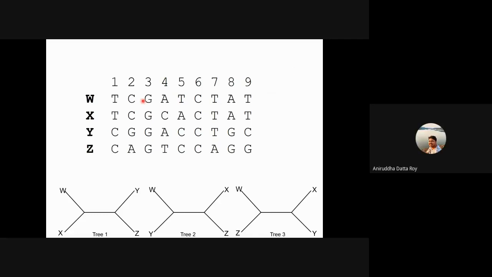So site number 3 and site number 6, there will be 0 changes. So 11. Yeah, I did not count the second position. Okay. So 11 for the first is correct. Neha has also got 11 for tree number 1.